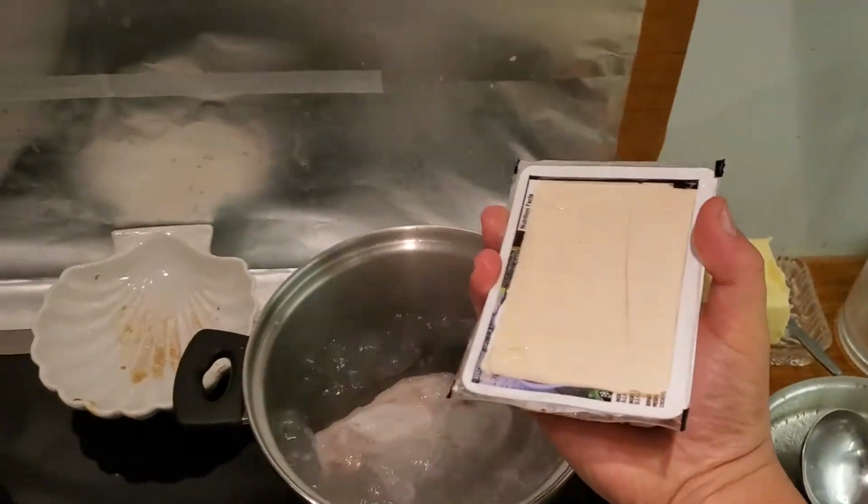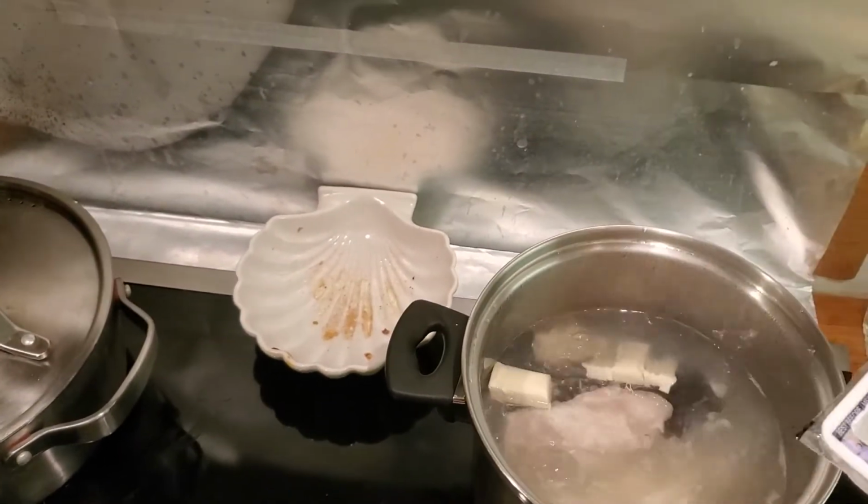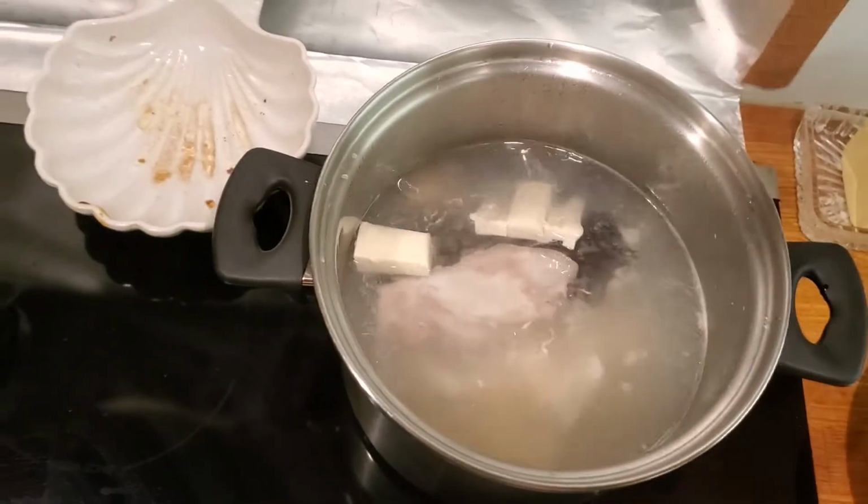Okay, so here's the silky tofu. We'll just dump it in. There you go. Nice.